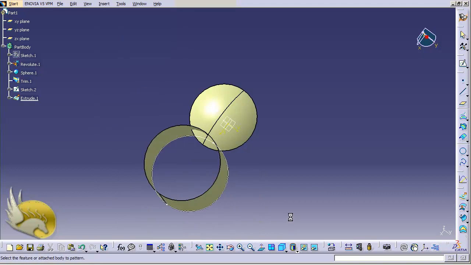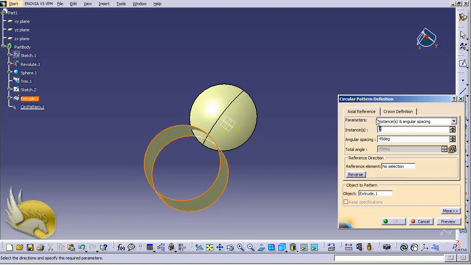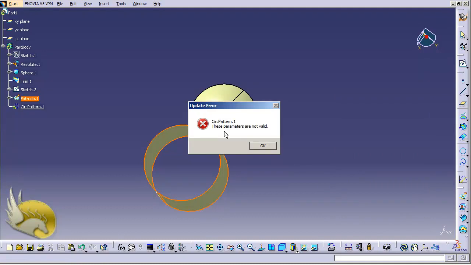So I click on circular pattern here, and it asks me about the object that I want to have. You can see the explanation in the bottom of your Catia. It is in status bar. I select this. Now you can see that this asks me about the angular spacing and instances that I want to have. I can select other types of this, but this is quite okay. I want to have 4 of these, and these are going to be 90 degree away from each other. So by clicking on preview, it asks me the circular pattern.